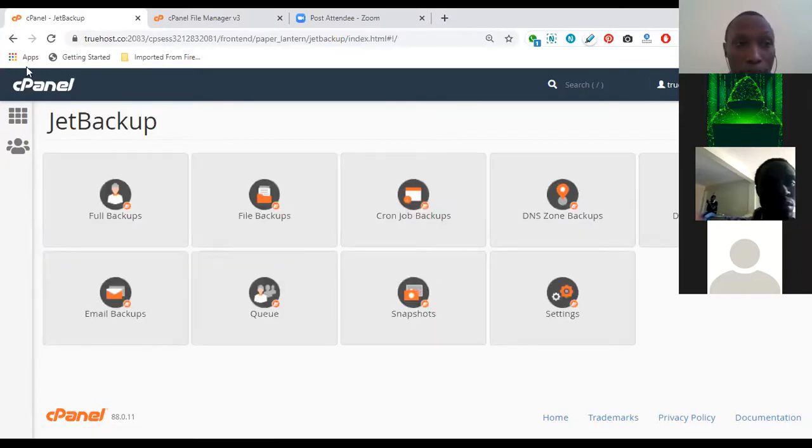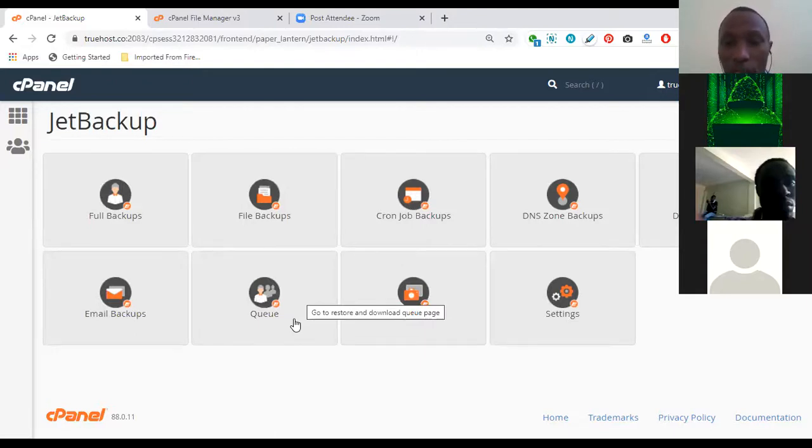So this backup module is very important for you. The reason it is very important, as you have seen, is you are able to control it from your cPanel. Maybe you messed up with the account. You don't need to call our support or ring us for us to restore the data for you. You are able to do this right from your cPanel.